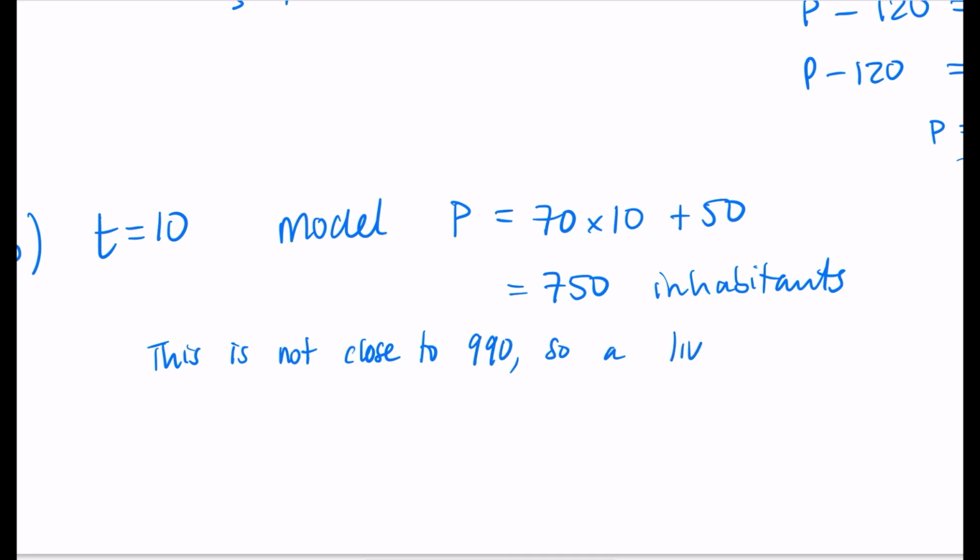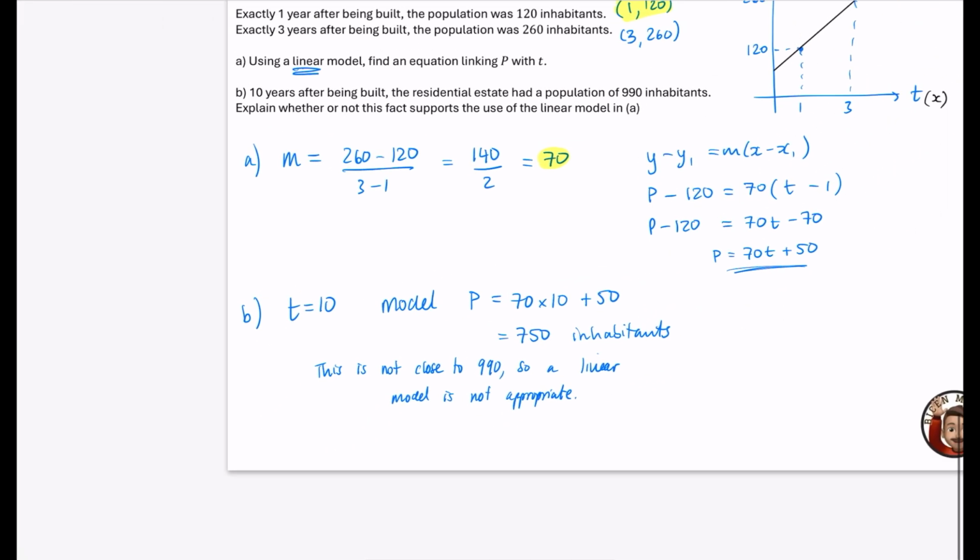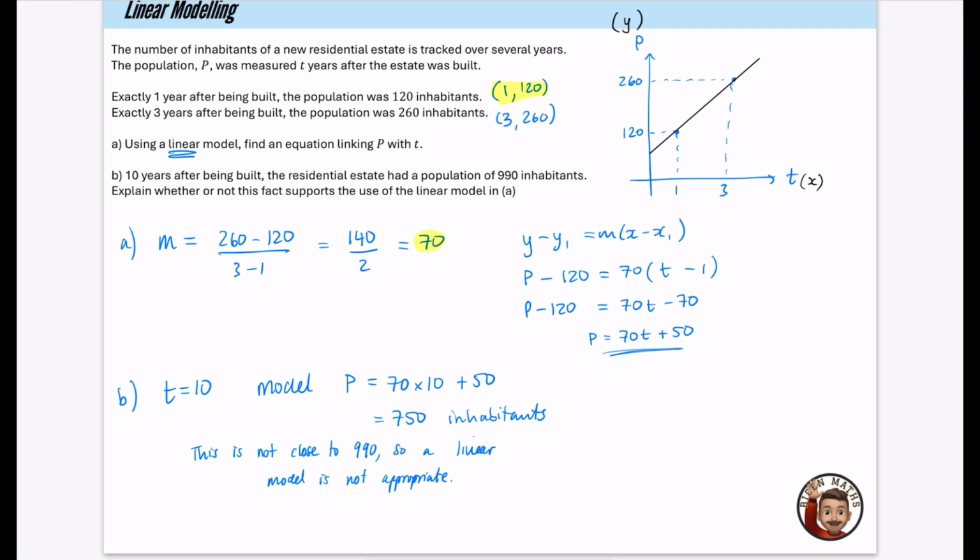So a linear model is not appropriate. And we probably would have had a sense at the beginning that a linear model is not going to be that appropriate. Usually for population, we would tend to think about something being exponential or maybe some other kind of non-linear thing. But to begin with, we're only looking at linear stuff. So maybe linear seemed like a good prediction, but it seems like the population started off linear and then has jumped up a lot faster, going up steeper, because actually it was 990, not 750. It totally underestimated the population.